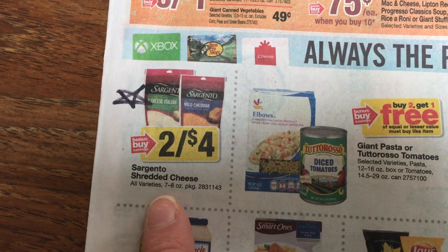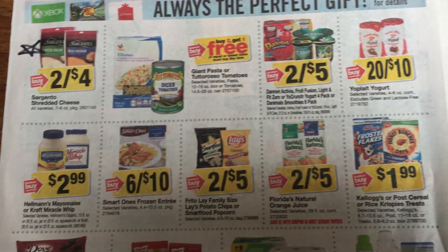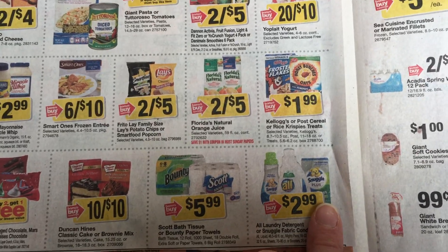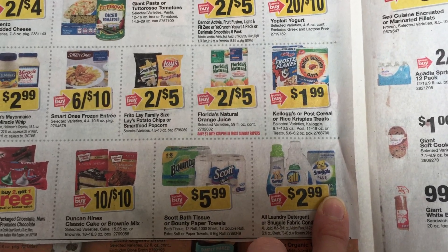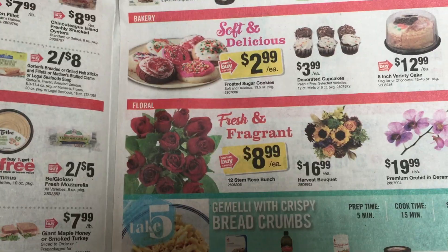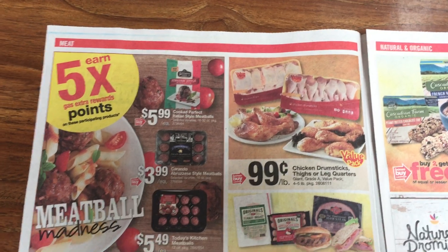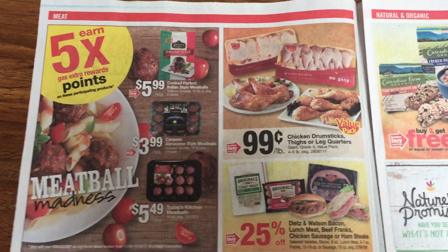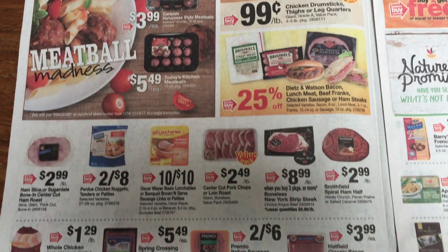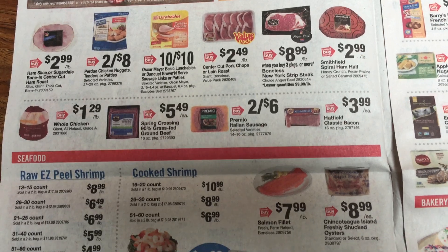Two for four — I think we have a dollar off too, so I'll probably pick up some of that. Sometimes we get insert coupons and load-to-card coupons. If you're not aware, you can stack paper and digital coupons. I have a video on how to do that — I'll try to remember to link that below if you have not watched that yet. Might want to check that video out and get some extra savings.